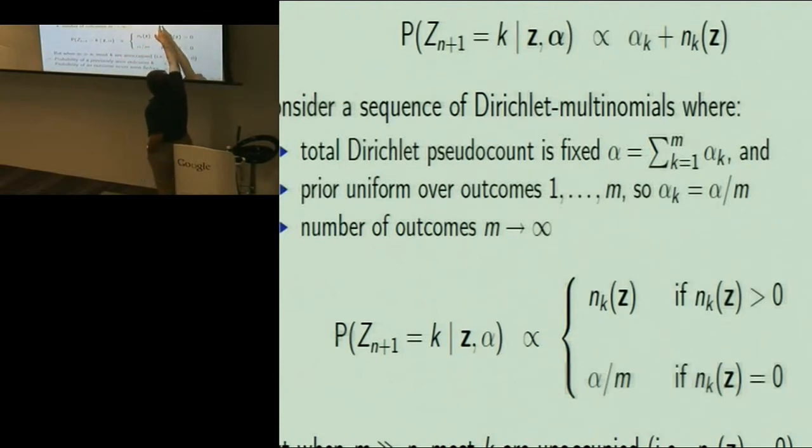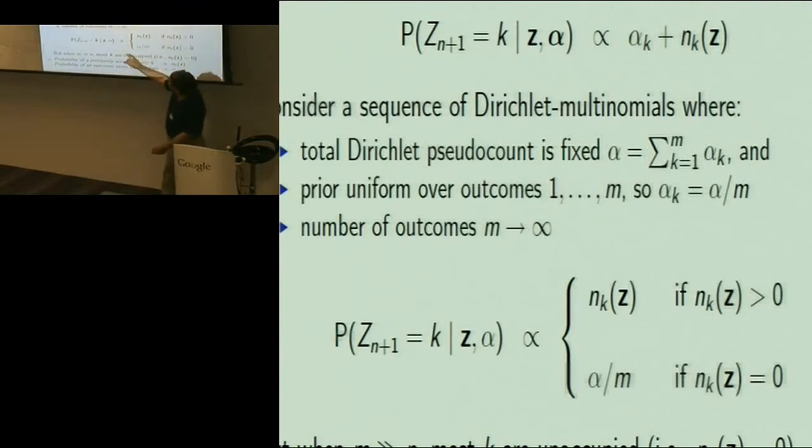Okay, all right. So again, just imagine that we actually had a finite number of outcomes. Imagine Mussie's rolling a die, but it's this rather strange old Italian die, so I don't know how even it is. I want to estimate the probability on the different sides of it. So that's what these Z's are. I've seen rolls Z1 through Zn, and I want to predict the probability that Zn plus 1 is K. If I have a Dirichlet prior with parameter alpha sub K, in other words the pseudo count for side K, and I've seen side K n sub K times in my observation sequence, then the predicted probability for seeing a K on the n plus 1th roll is going to be proportional to alpha K plus nK.